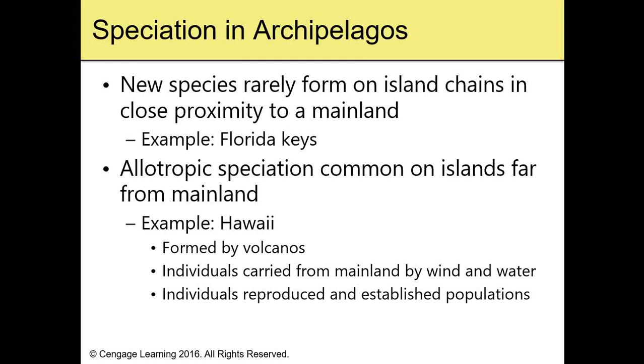This is especially important in what are called archipelagos, which are newly formed island chains. Allopatric speciation is very common on islands that are really far away from any sort of mainland. Hawaii, for example, is home to a lot of different types of birds and plants and other organisms that you find nowhere else on Earth. That's because small groups of organisms were blown over by the wind, or brought over with boats or something like that. Because there was no competition, since nothing else was living there at the time, they were able to speciate very quickly.